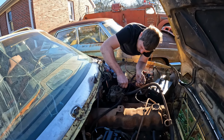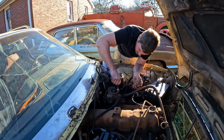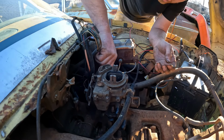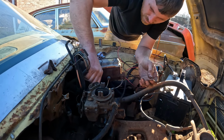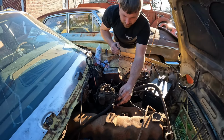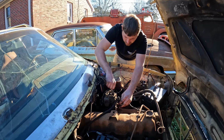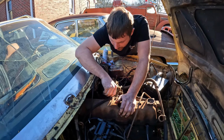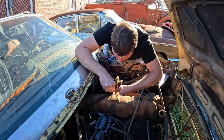Very little having this bolted on. I don't know why on earth it needs fine thread bolts. Or why it needs to be this. Where did you find this? My shelf in the shop. It's actually like, everything opens smoothly. It's in better shape than a lot of the carbs that I've drug out to stick on stuff.